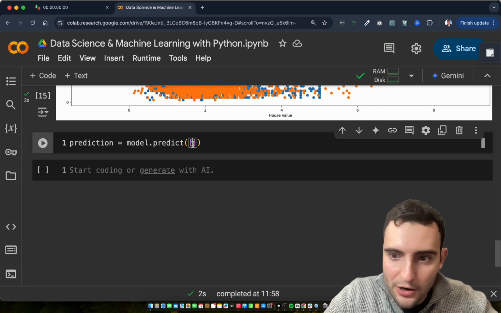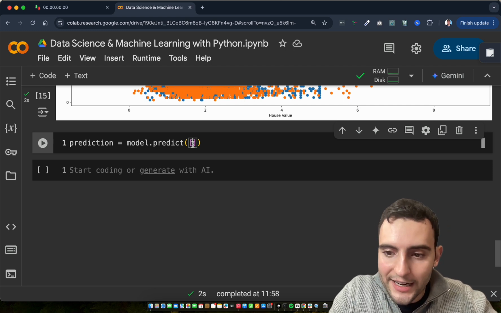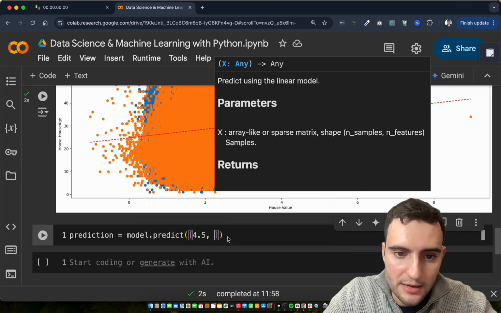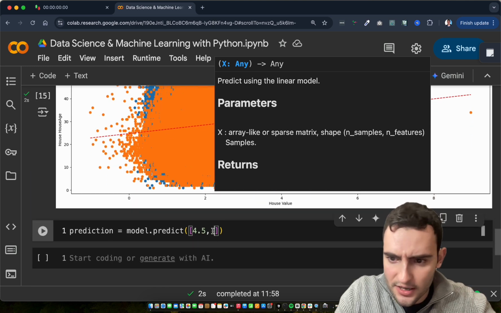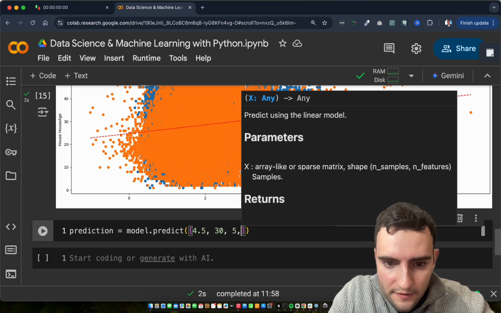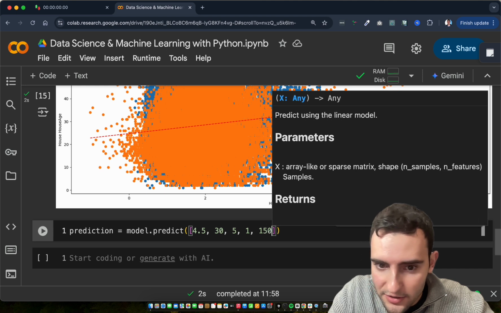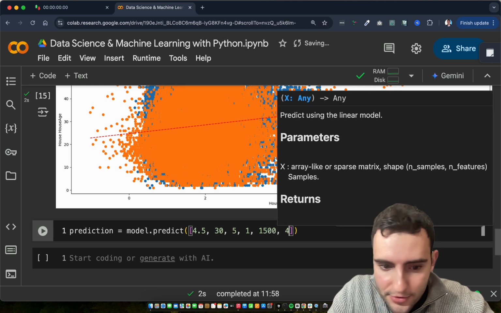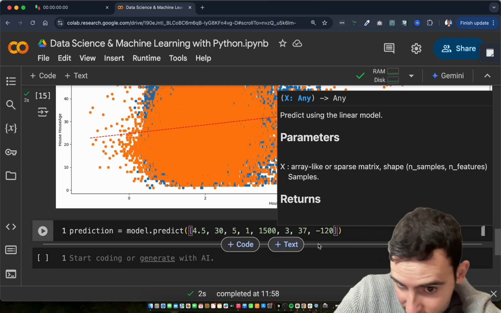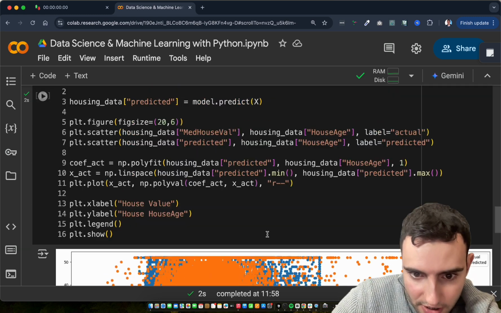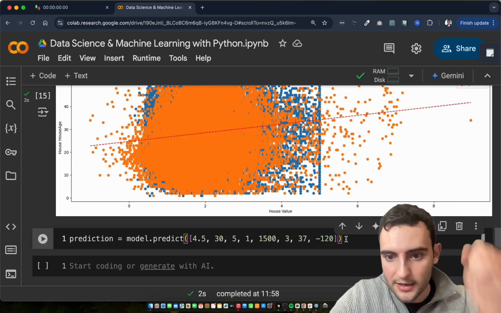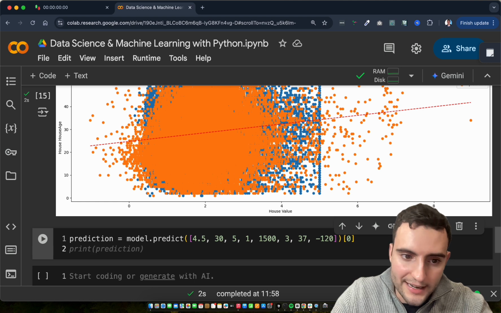And so I can say, okay, I'm looking at a new house, and if I have 4.5 is the median income, I think it's in hundreds of thousands here, for example, and I have 30, I believe it was for the rooms, 5, 1,500, 3, 37, and minus 120. So this is the latitude and the longitude, but I would just look at these variable names and look at what you want it to be. And then I do square bracket 0.